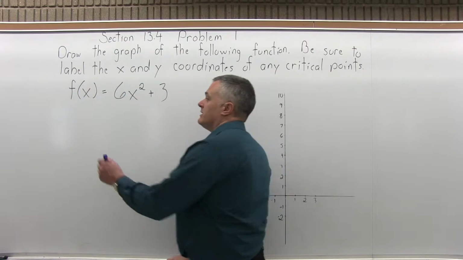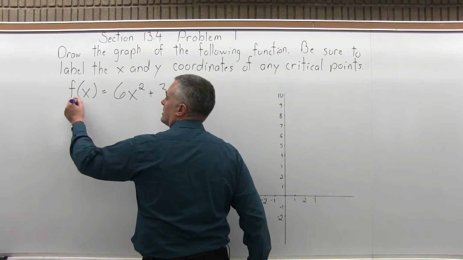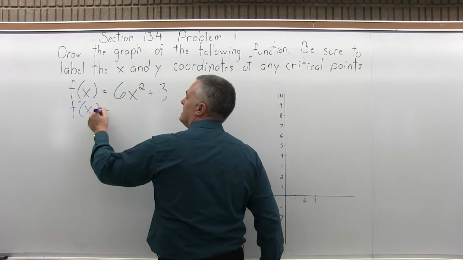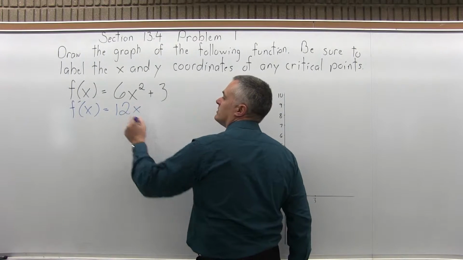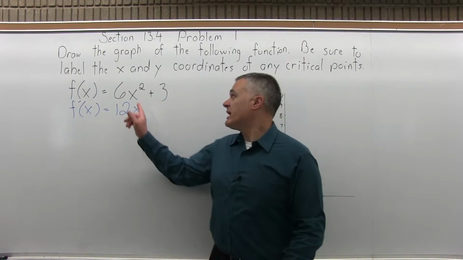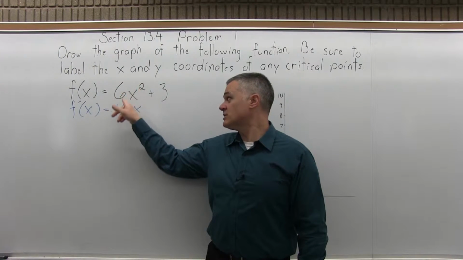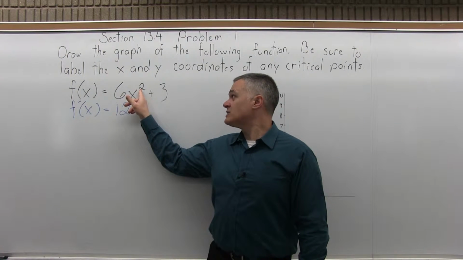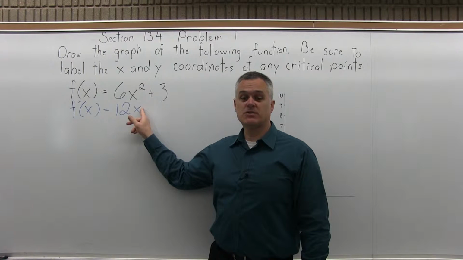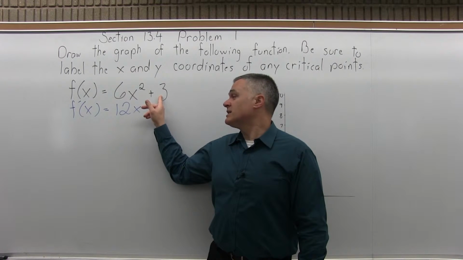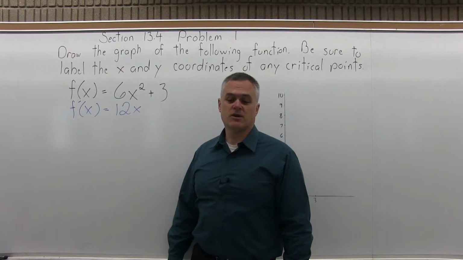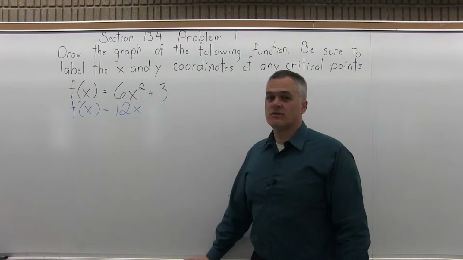So step 1 is take the first derivative. So I'm going to go f prime of x equals 12x to the first. Now again, for that, what happens is the exponent of 2 comes down times the number in front of 6. So 2 times 6 is my 12. X to 1 less power, the second power drops down to a first power. The 3 has no x with it, so its derivative is 0. So that's step 1. I have the first derivative.